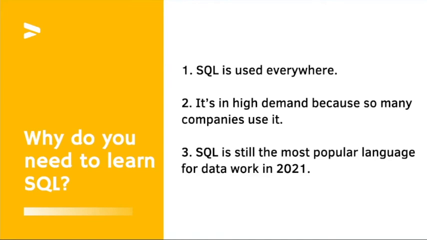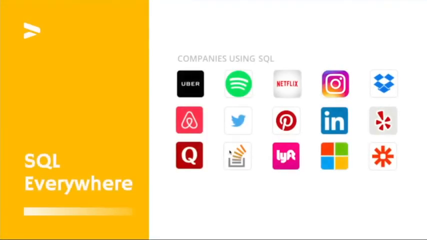And SQL is still the most popular language for data work in 2021. It's been 50 years, still the most popular language. Though a lot of languages came after it, still SQL tops the list. Let's go and see. When I say SQL is everywhere, look at these logos. The companies using SQL: Uber, Spotify, Netflix, Instagram, Twitter, LinkedIn.